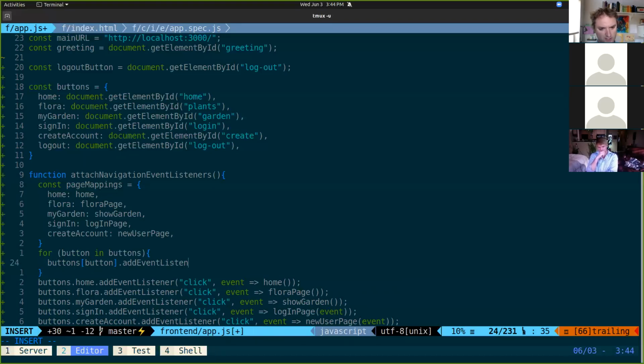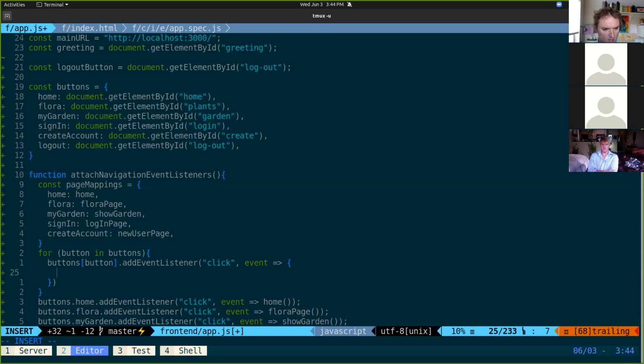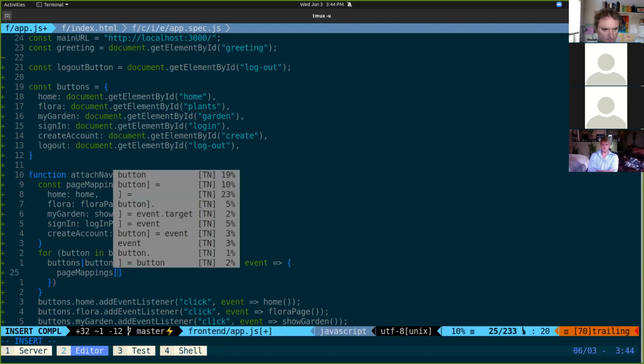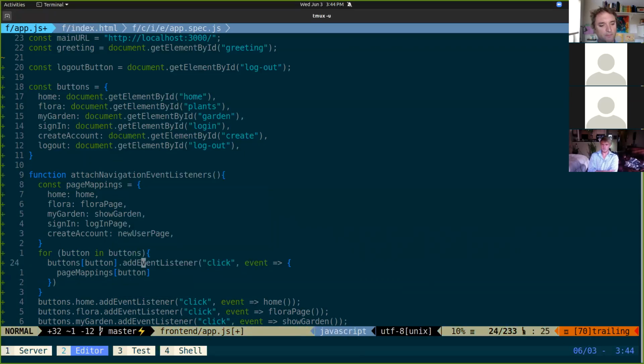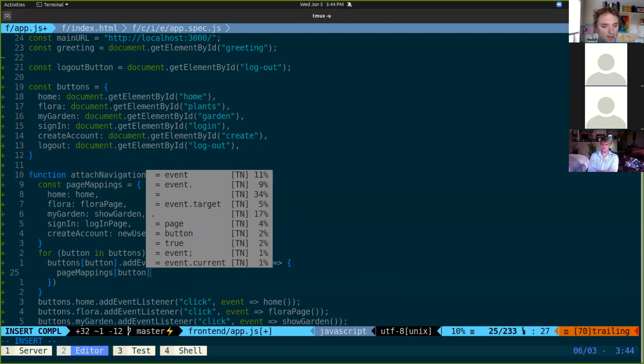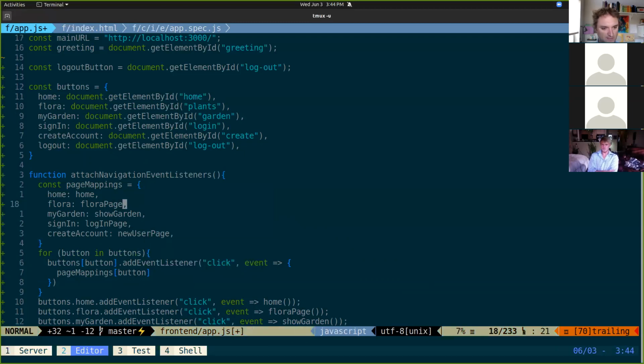Add event listener, click, take the event. And then we're trying to call page mappings. You can iterate through a JavaScript object like that with for...in. Yep. That's convenient. So then I can look up button on page mappings and get that function and then call it.